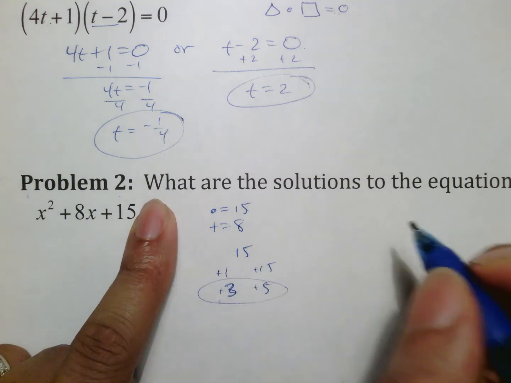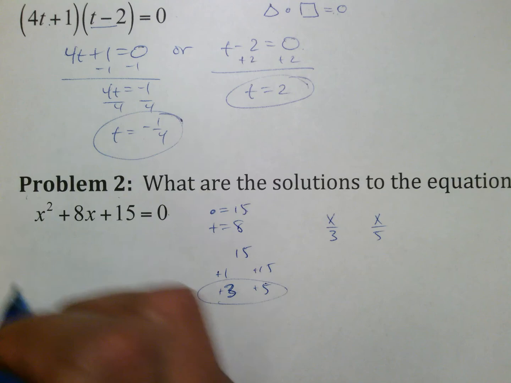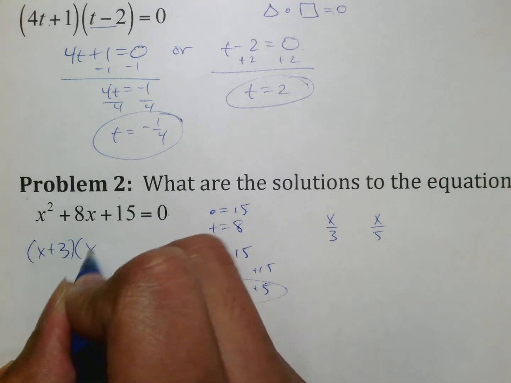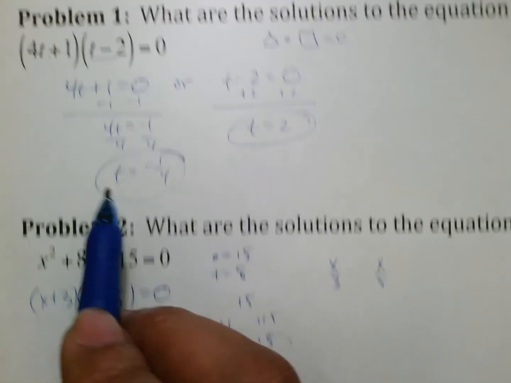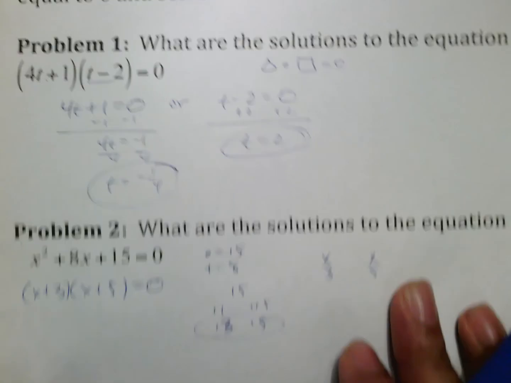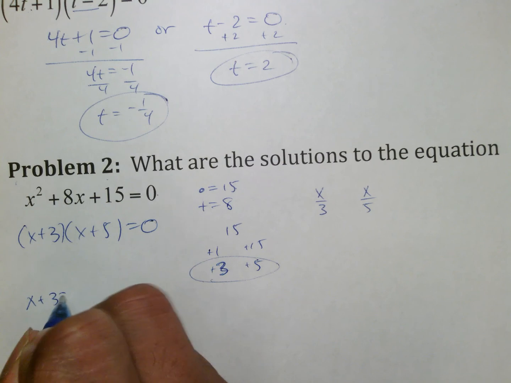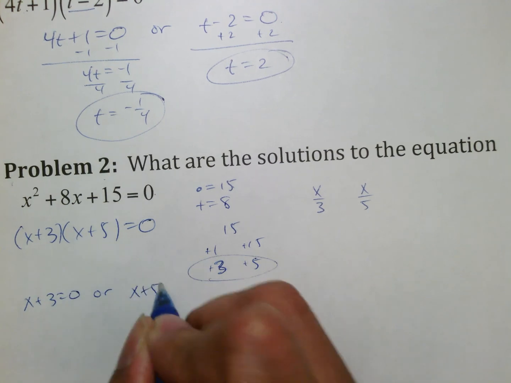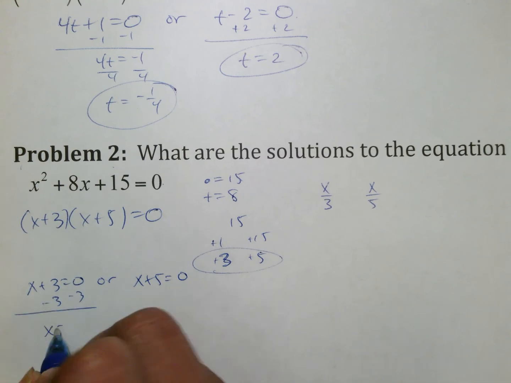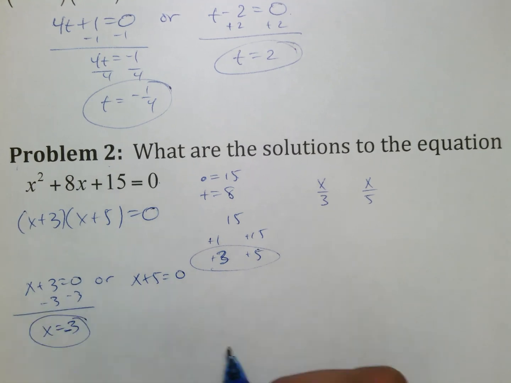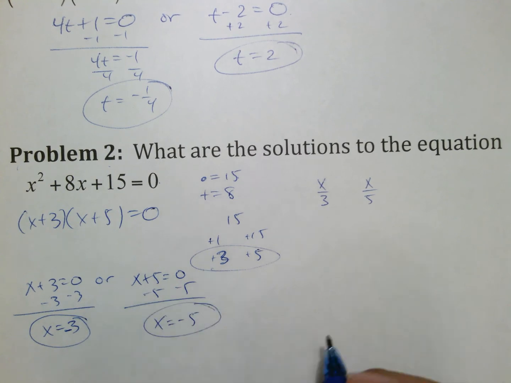This is going to be a regular x over 3 and a regular x over 5, which gives me the answers of x plus 3 and x plus 5 equals 0. Now notice, once I factored it, it looks just like this easy question we just did, where it says that this value times that value equals 0, which means that either x plus 3 has to equal 0 or x plus 5 has to equal 0. And this is where it gets easy. You simply subtract 3 from both sides. X equals -3 is one of your answers. Subtract 5 from both sides. X equals -5 is your other answer.